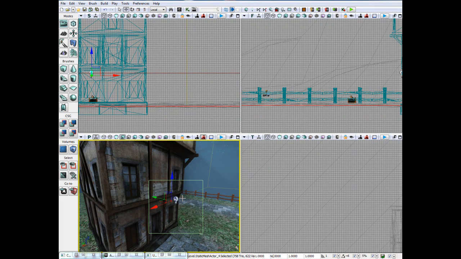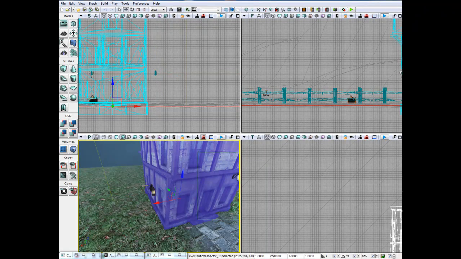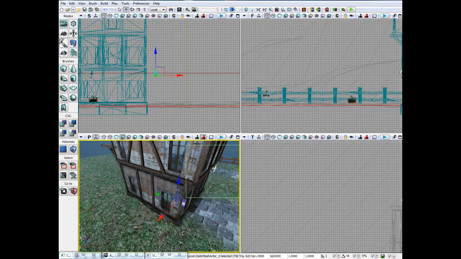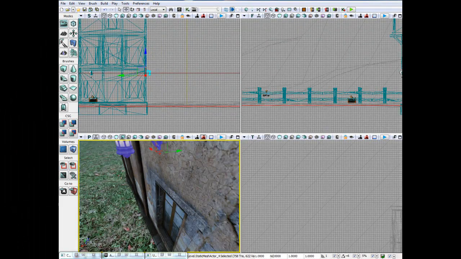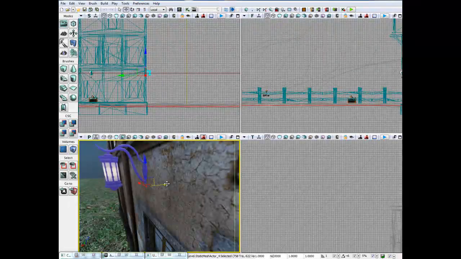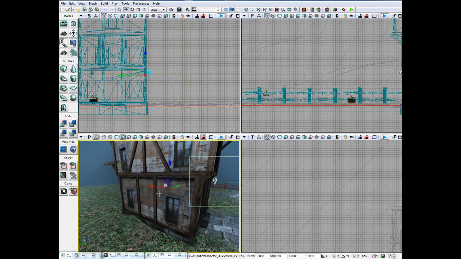So select our mesh, Ctrl C, Ctrl V. Let's just move it here. Rotate by 90 degrees. Okay, that looks pretty good.